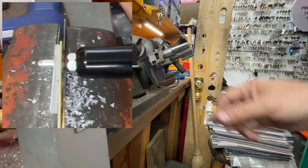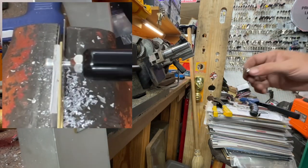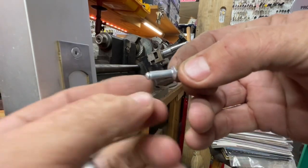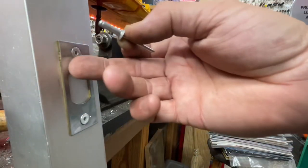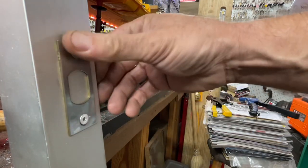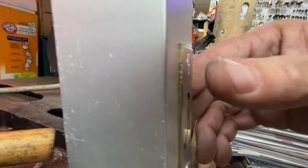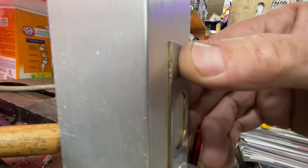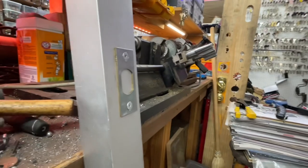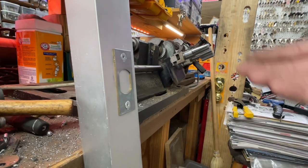So what it's doing is it's crunching up. When you're squeezing it, it's pulling that little ball that way, and it's crunching this up against the inside of the metal. So yeah, there you go. That's a countersunk head. Rivets, and then to take them off again, it's not that hard.